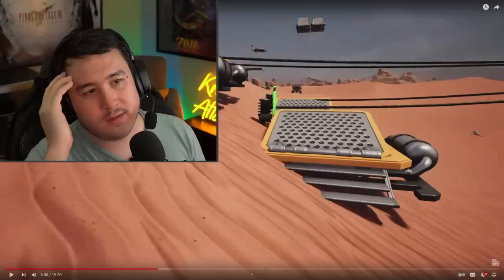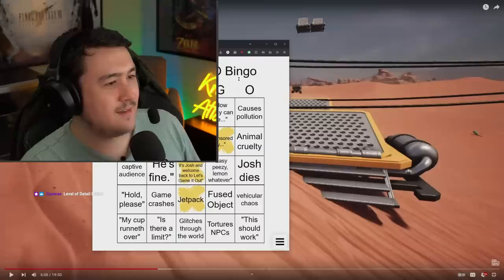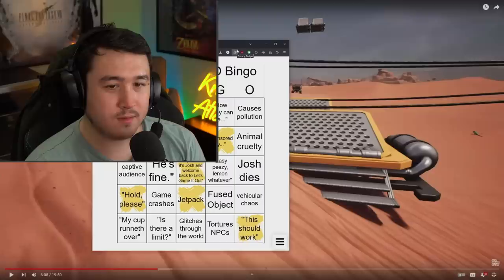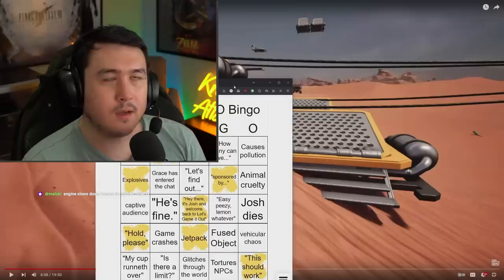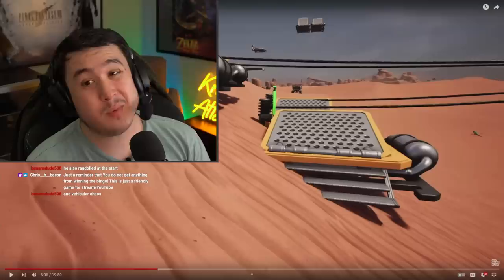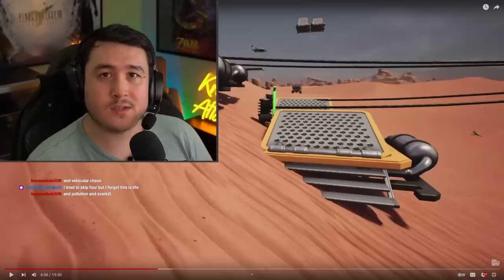So he's using the four jump pads together, so he needs less accuracy, which is good. He said hold please. Heck yes. Hold please. This should work. Level of detail. Oh, Severus, that's a good point. Thank you. It is level of detail, because it's loading in the distance. That's where my brain was at. Maybe if it skips frames where you're accelerating it, it reduces your overall speed because it forgets to accelerate you. It might be tied to frame rate. The world coordinates calculations because the momentum is determined by frame rate. That could be it. I feel like that's a common setup, tying certain things to frame rate, although that's normally a console thing. It's an optimization that a lot of developers will use on console. I don't know. That's a good point.